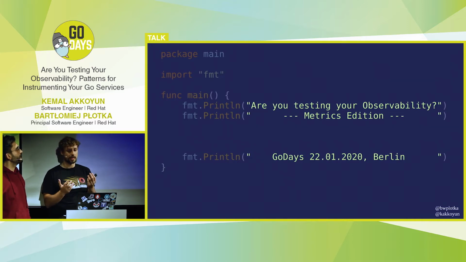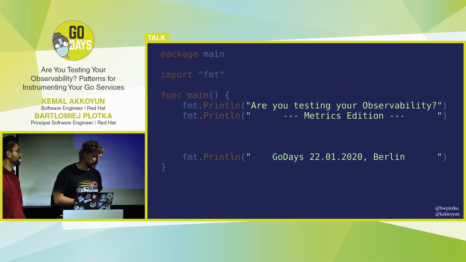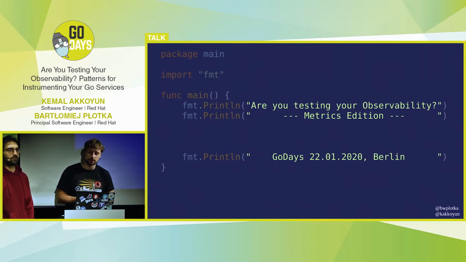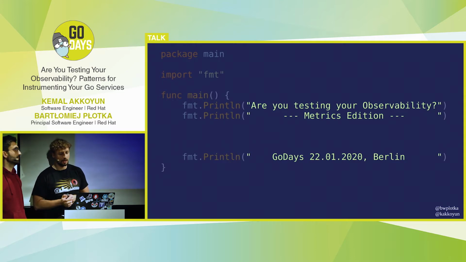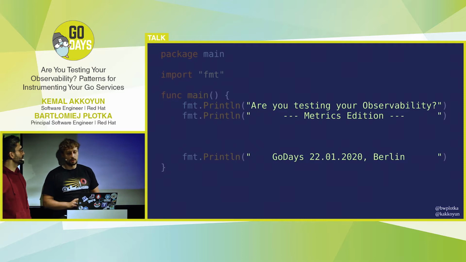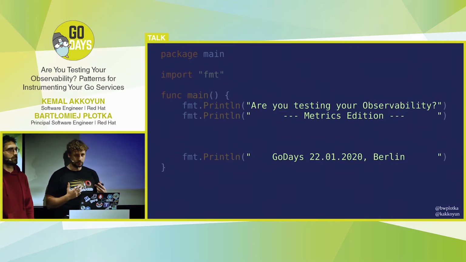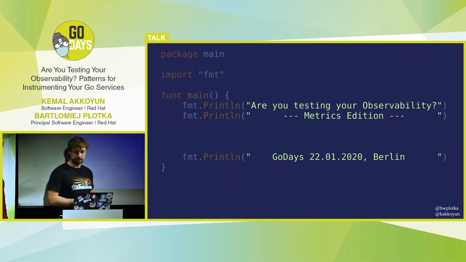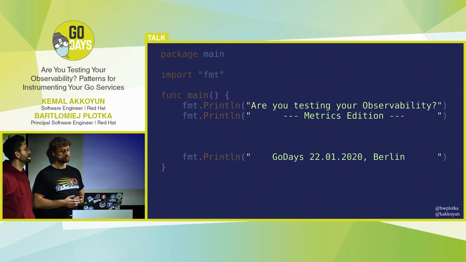So this is because at the end of this talk, we would like for you to know three things. First of all, why instrumentation, and instrumenting backend Go applications with actionable metrics, is really essential. Second is how to add metrics quickly in Go, and how to test them properly. And last but not the least, what are the common mistakes you should avoid? Mistakes that we've seen a lot during our work with metrics in Go, in the amazing but sometimes wild open source world.